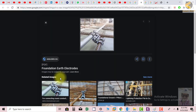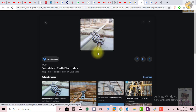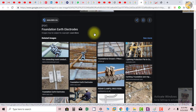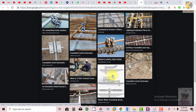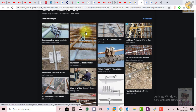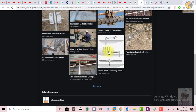Thank you very much. I thought it's a good idea to show you some pictures of foundation earth electrodes. Here you can see these are the bars, and they have connected this reinforced bar with the ground earth electrode. And this is another example, where they have connected a rebar clamp to connect a grounding conductor. So there are several ways in which you can connect the earthing system together with the bars.